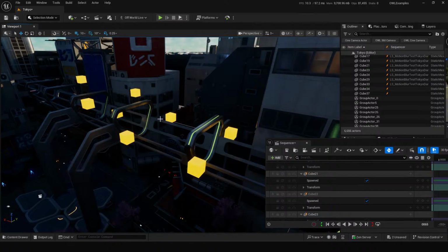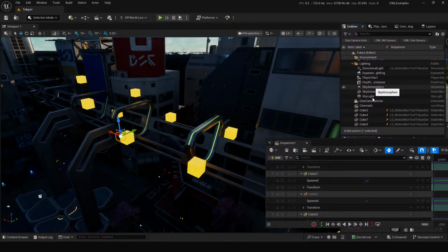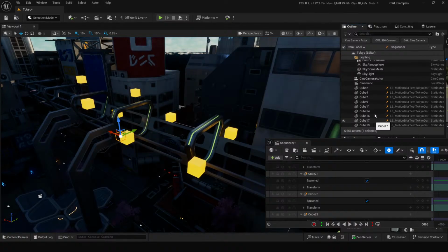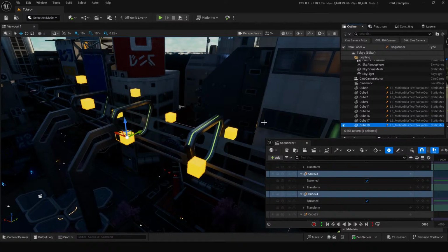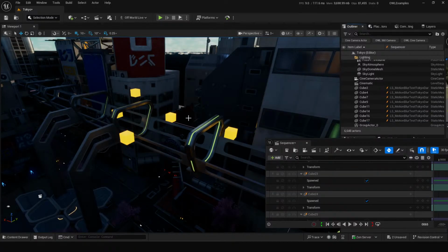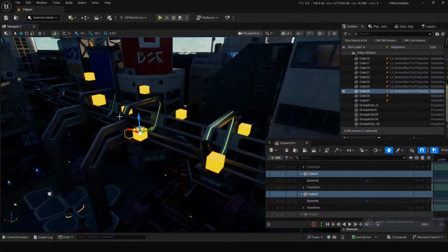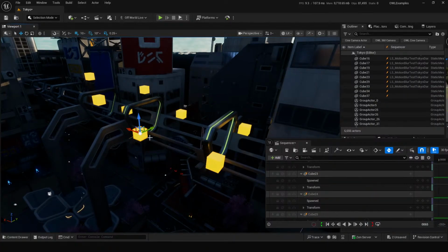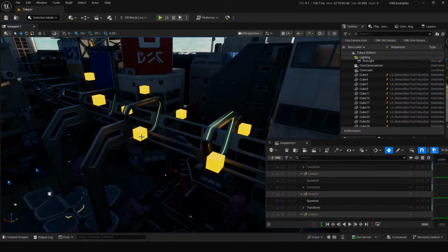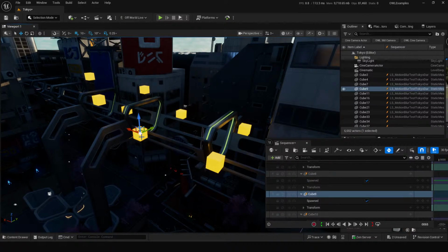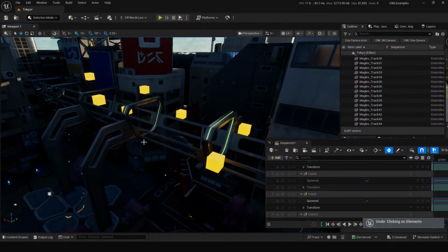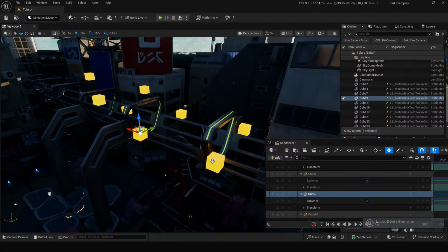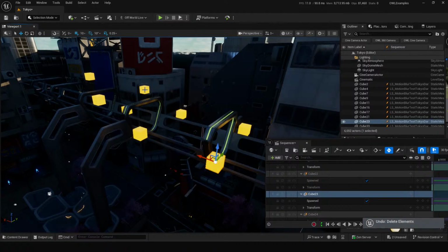How many should I have? 1, 2, 3, 4, 5, 6, 7, 8. Weird. 1, 2, 3, 4, 5, 6, 7, 8. Still not deleting the right ones. Wow, this is a really dumb way of doing this. Never mind. Right, that's the right amount.